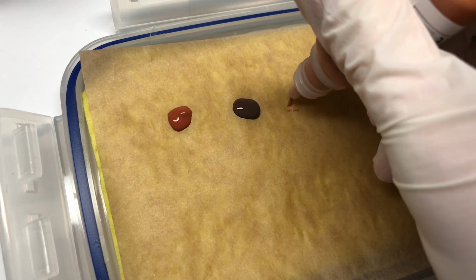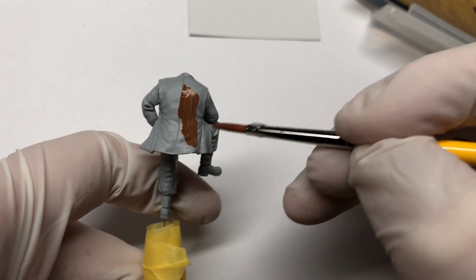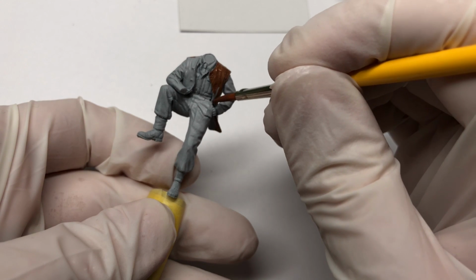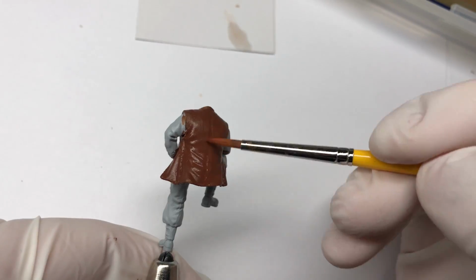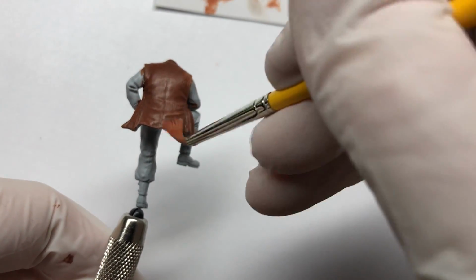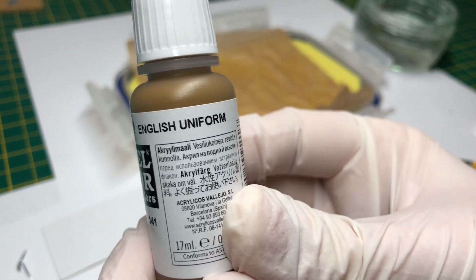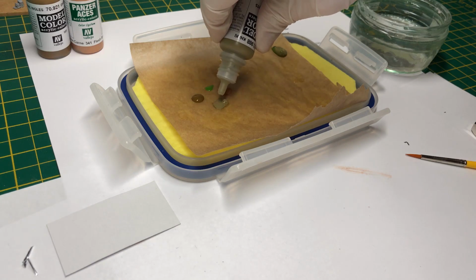So here I carefully added paint to the wet palette and started on the leather vest. This is the second layer going in. And then I followed that with a dry brush. Next was to paint the uniform, and I started with a lighter base coat.